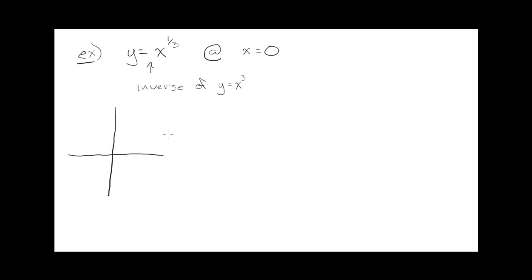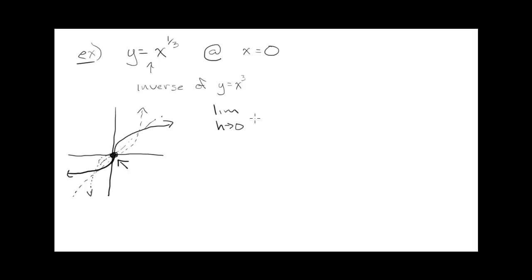So same question, why is this function non-differentiable at, we'll use the same point, x equals 0. So what is this function? You might recognize this as the inverse of this. If you want to graph this, it might help to graph this one first. So x to the third, most people would have seen this. That's x to the third. Then how do you graph an inverse? You reflect it in the y equals x line. So a reflection of x to the third in the y equals x line would look sort of like that. And we're looking for the derivative at this point.